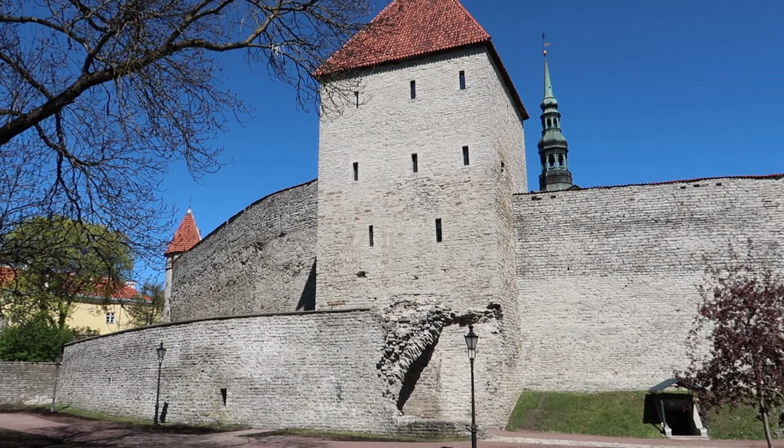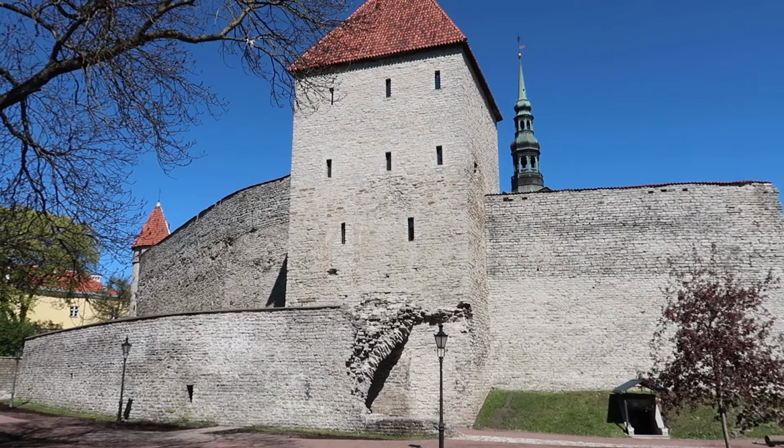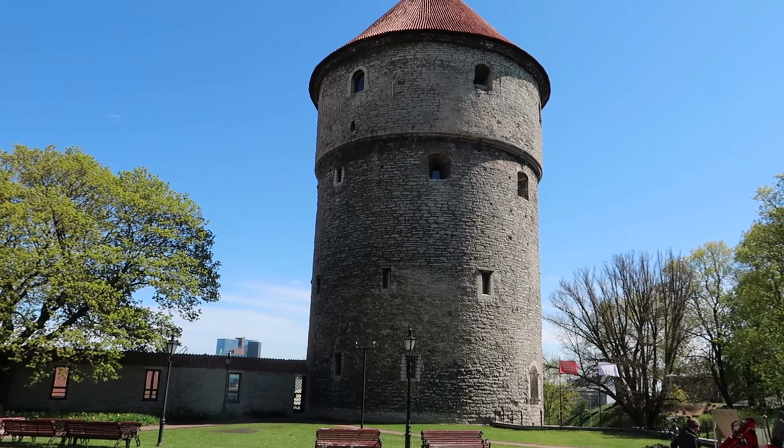And you can see, if you look up, the very small windows were built for bow and arrow defense. Cannonballs as well, if they hit them in later battles, it would be likely that one of the walls would collapse or be damaged, whereas the round tower is structurally a lot tougher, and if a cannonball hits it, it would be much more likely to bounce off. There's also larger windows that would be used for returning cannonball fire.